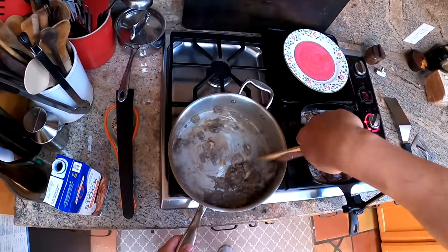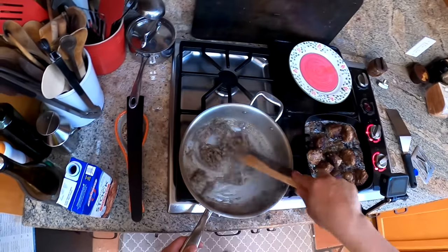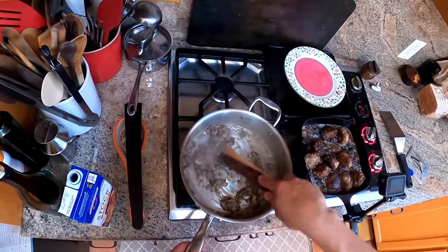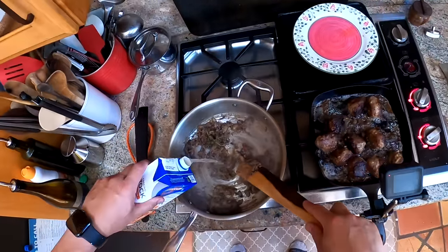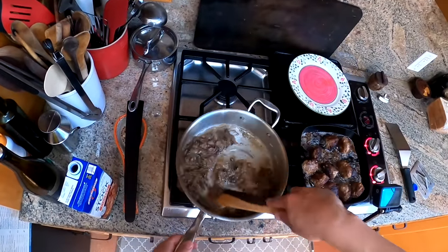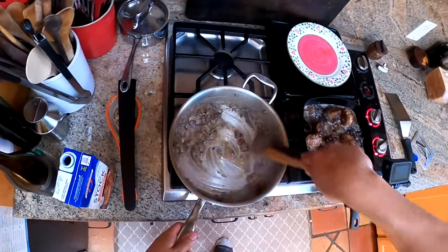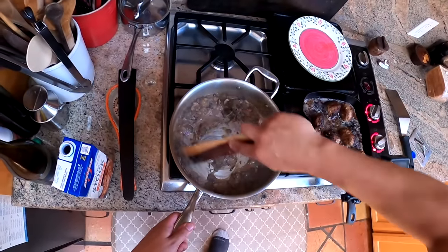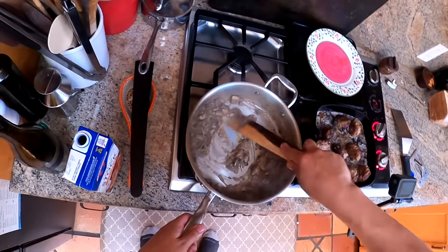So this method, adding liquid very slowly to a roux, is true no matter what you're doing. Whether you're making a plain old white sauce like a bechamel, or a gravy, you always want to add your liquid very slowly, especially at the beginning, and get it nicely incorporated before you add any more. And the better you do that, the smoother your sauce ends up. You see how nice and smooth this is getting.